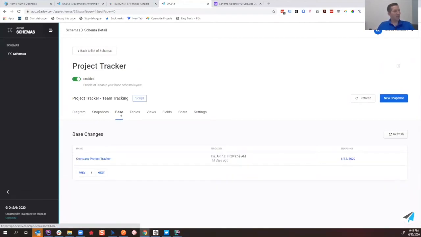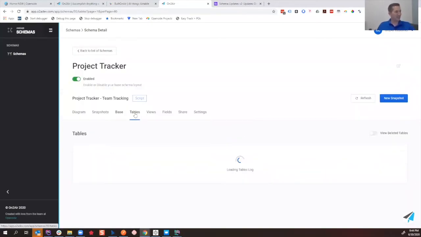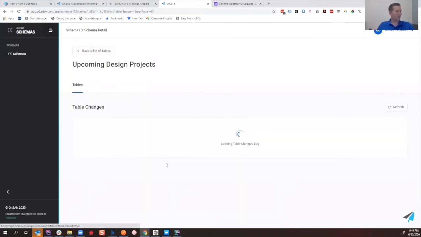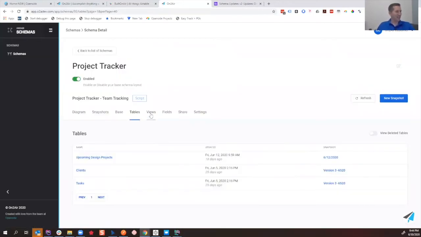Then there's different ways that you can slice it. You can look at just the base, and this will show you all the times that the base name changed or the description changed at the base level. At the table level, it shows you all the tables, and for each table all the changes that happened to it, and the snapshot of when they changed. And same for views.